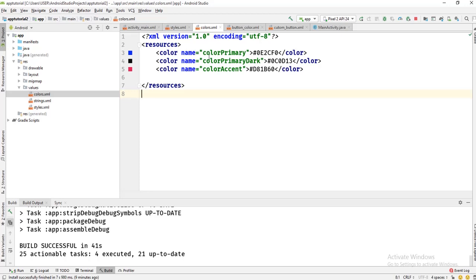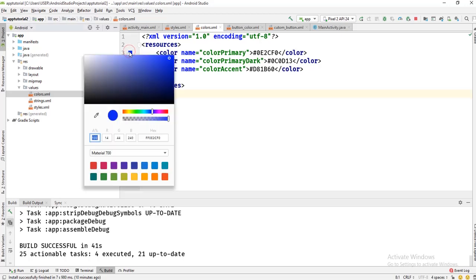So these are the already prepared colors that are here by default, so you just have to come here and change the hex code of the color, or you can equally come here and click on this square box here, or this square box. You can select on the color and choose a different one of your choice. Okay, let's select purple. I like purple color.